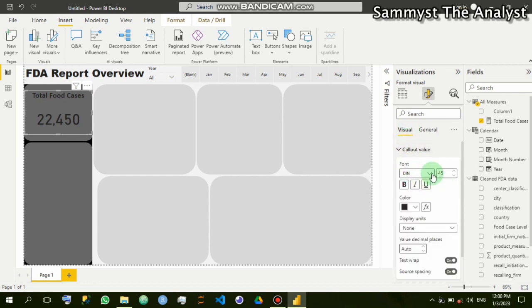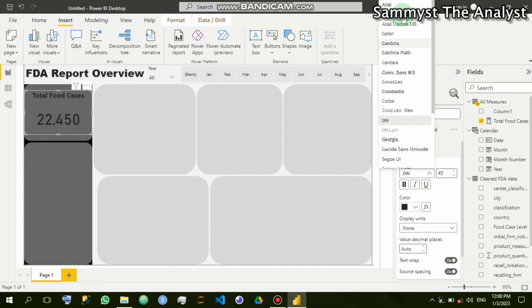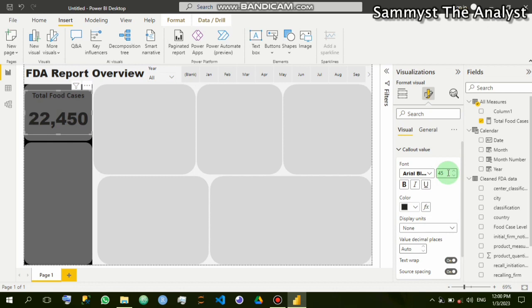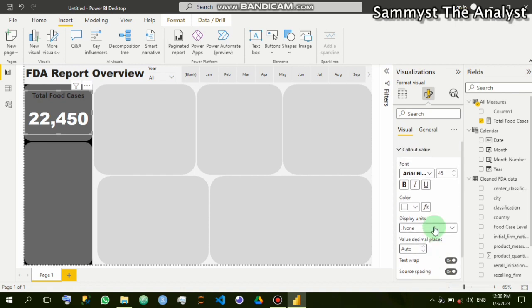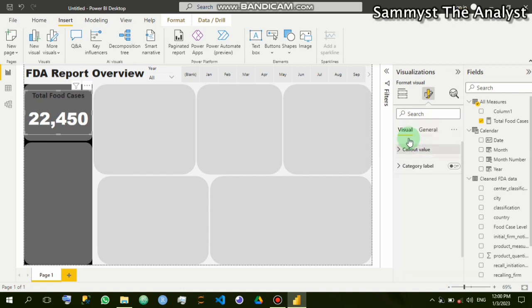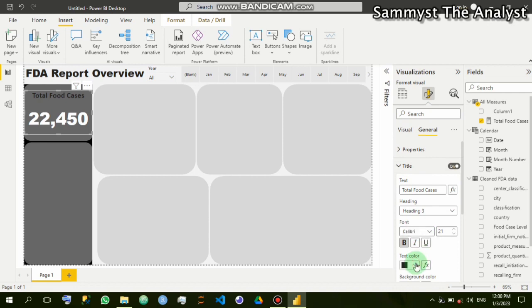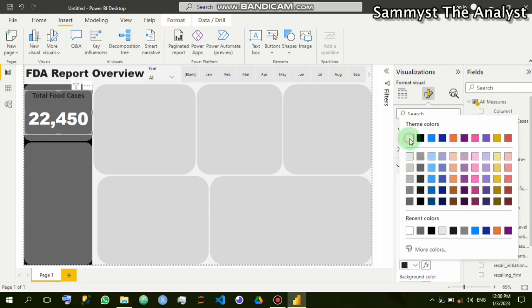I want the color value to be black. Okay, we'll leave the size at 45, and then the color should be white. Okay, and then on this title, I want the color to be white too.